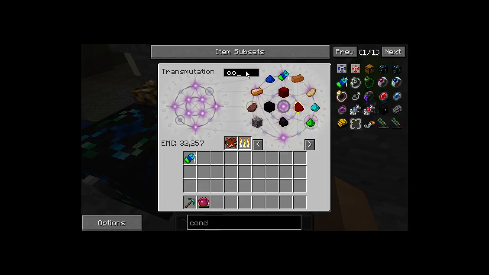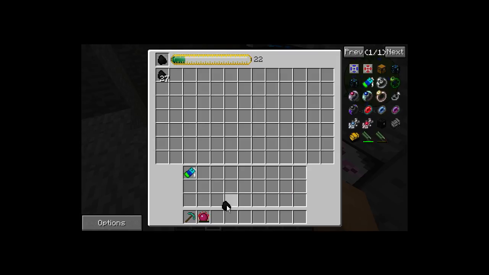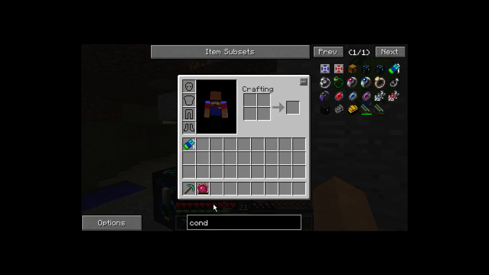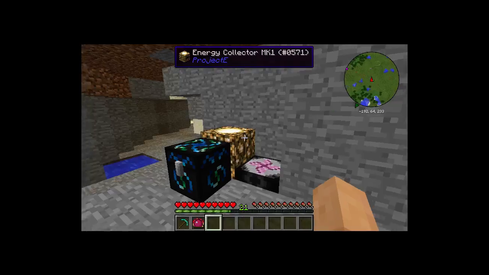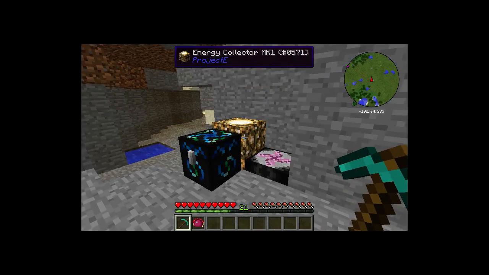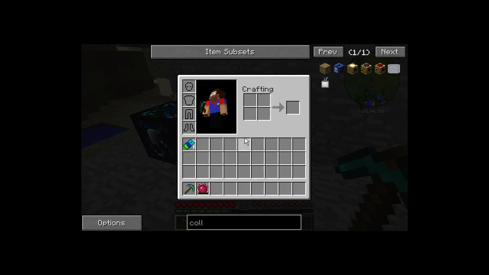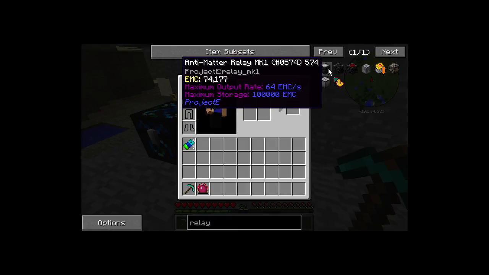But, let's see. Diamonds are a bit expensive for the amount of energy we've got at the moment. Let's tell it coal. Just sit there and make coal. We'll figure out the rest later. So we got 35,000 points left. How much is a relay? I think they're kind of expensive. 74,000. Yeah, we're not quite there yet. But we're getting there. We need another collector, don't we? 82,000 points. And we'll work on getting the relay first. We want to get this one, the first one, 74,000. All right, that's our next goal, 74,000.